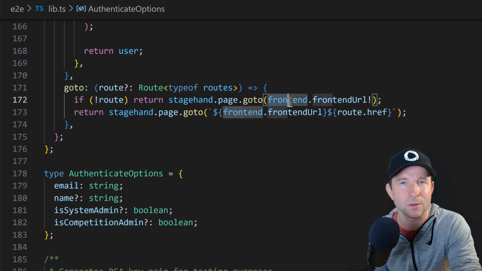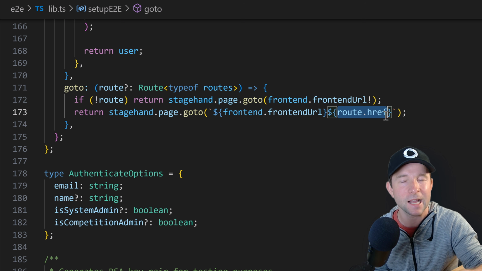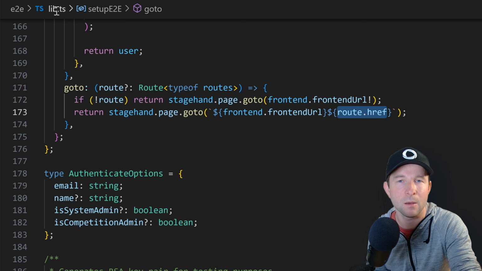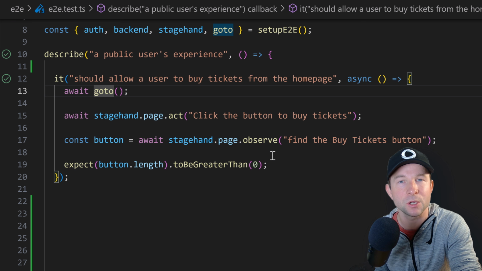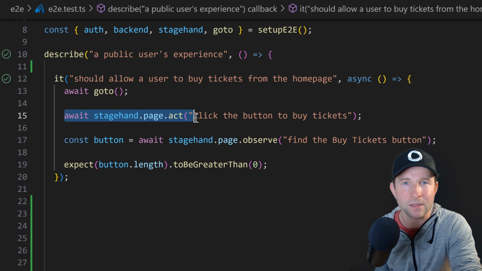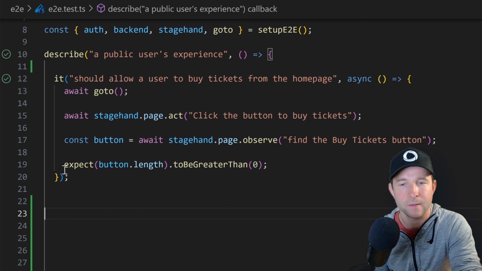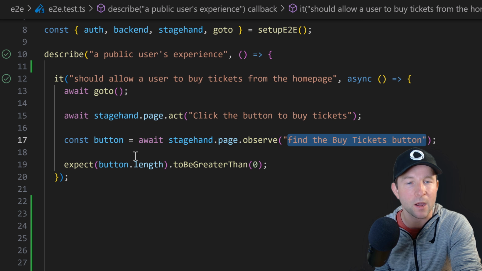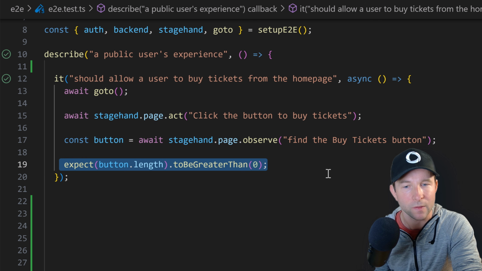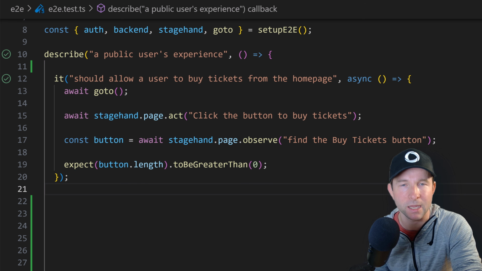I wrote this wrapper just as a way to abstract away the prefixing of our locally running Vite server and to pass in a type safe route that I'll show more in a little bit later in this video. Okay, so by this point we should be on our correct page, and now we can finally actually do the meat of our test. So we can tell the Stagehand AI to act by clicking the Book Tickets Now button. Then we ask the AI to observe the page to find the Buy Tickets button, and we finally do our expect here to make sure that if it is not the case, then this test should fail. Okay, so pretty simple. Let's take it for a spin.